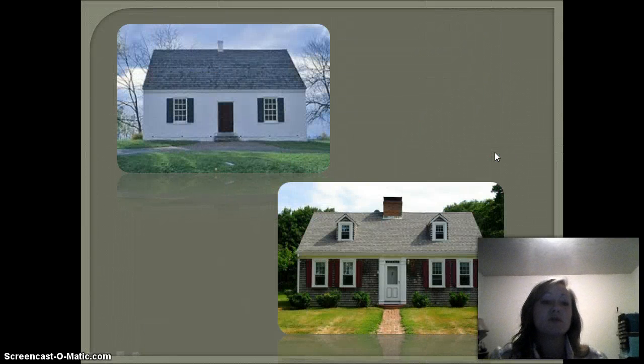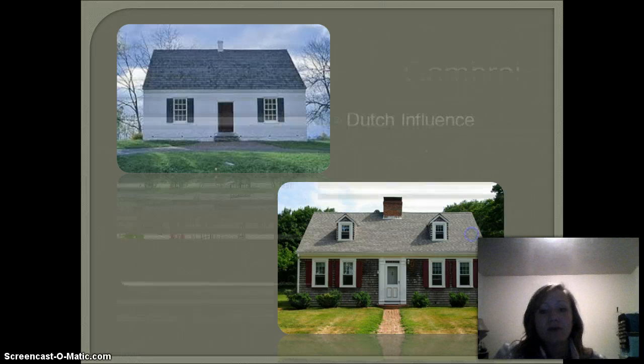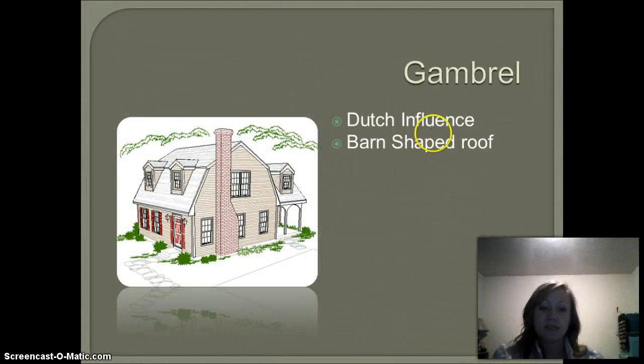Here's two more examples. You can see that the style is obviously the same. This one is very simple, and this one has a little bit more added to it. You can see the shutters on both of them, and the color added makes a big difference. So if you like this style of home but you wanted to add more to it, feel free, because you borrow from the past on a lot of these.